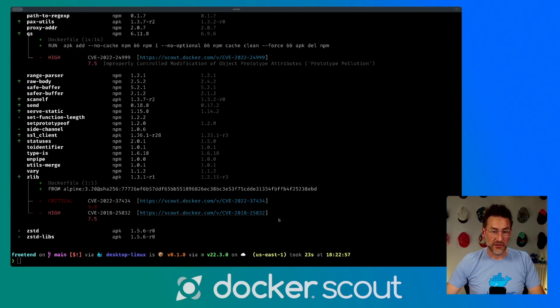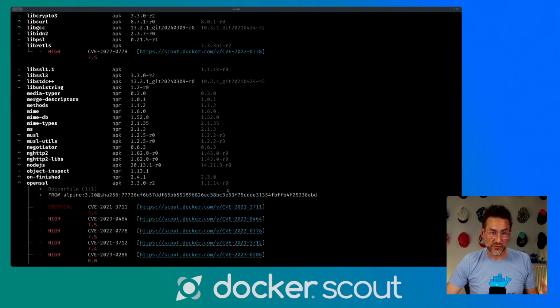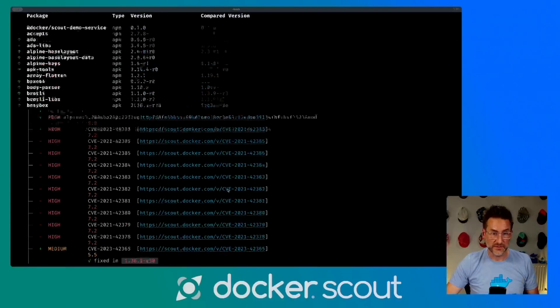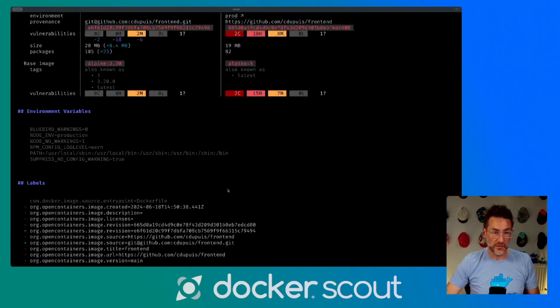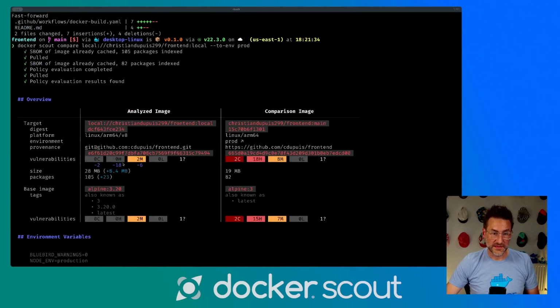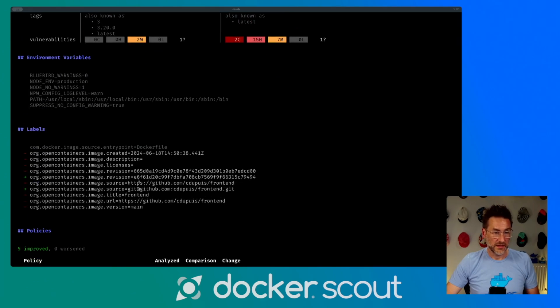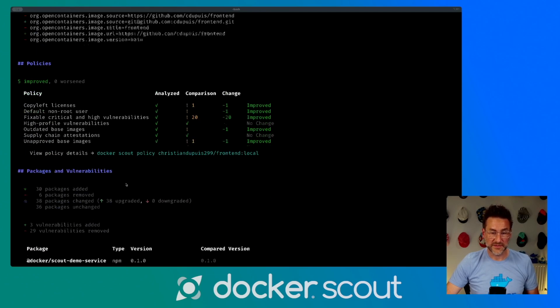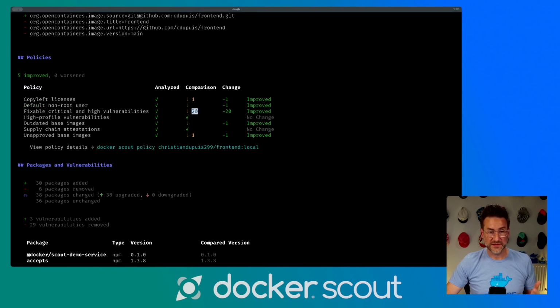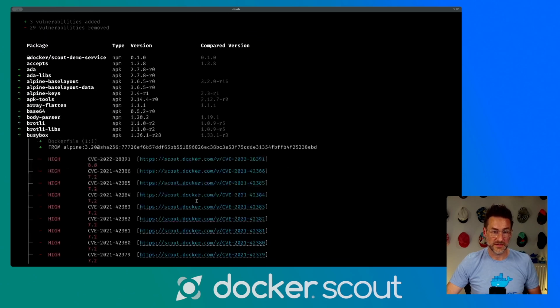Here we go. Here we now have the results of our comparison, the image that we built locally compared against the one currently running in production. So if we scroll up all the way, we can see, as you all know by now, we updated our base image to 3.20. With that, we eliminated quite a few vulnerabilities here. With the build, now a different git commit, different git chart. We changed a few environment labels here. And very notably, we fixed 20 critical and high vulnerabilities. We fixed one of the copyleft license issues, and we actually moved our base image to the latest version and to an approved version of our base image.